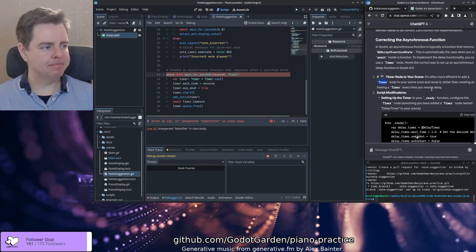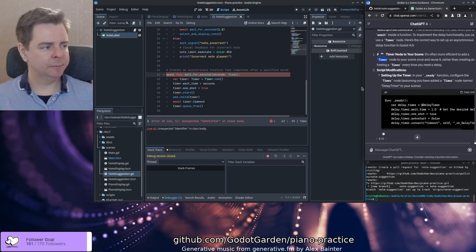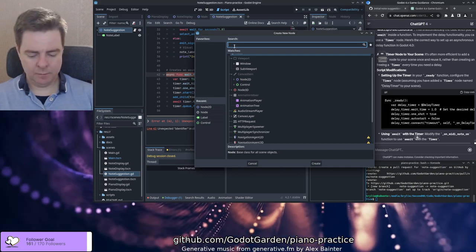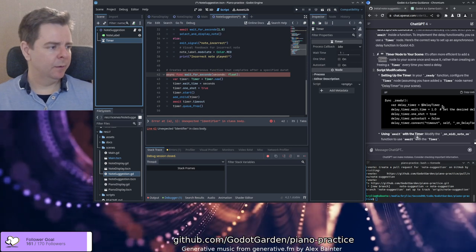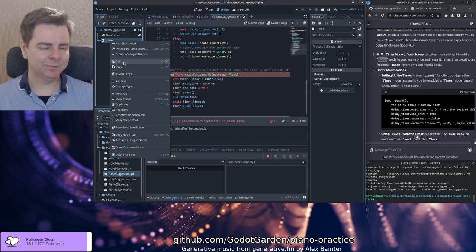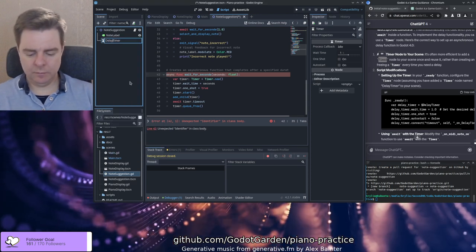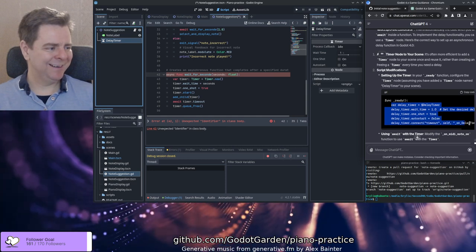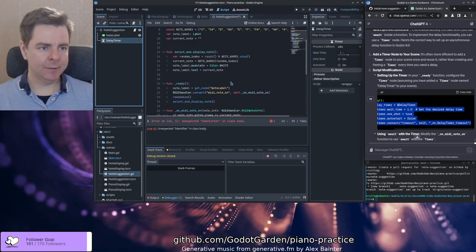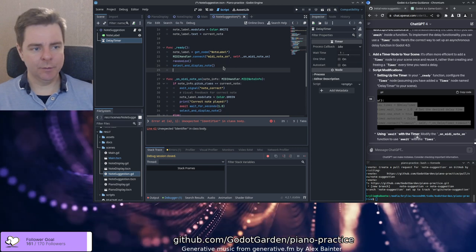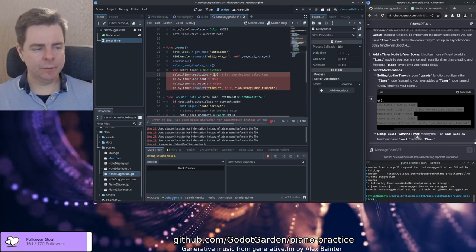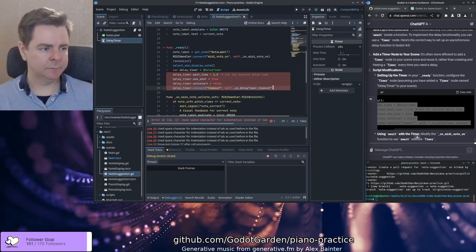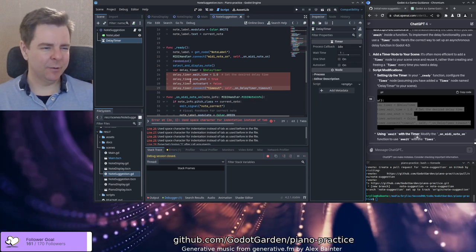All right. Setting up the timer in your body's ready function. All right, so we will add a timer node. There you go. And the delay timer, we'll call it delay timer. And we set up the wait time, one shot, auto start false, connect it on delay timer timeout. All right. I really have no idea what all this is doing. I sort of do, but yeah, we're getting a reference to it here, setting up some initialization stuff, and this will be a reference to a method on self. I mean, there's no way I would have known to do this, is what I'm trying to say. I can kind of grok it a little bit.